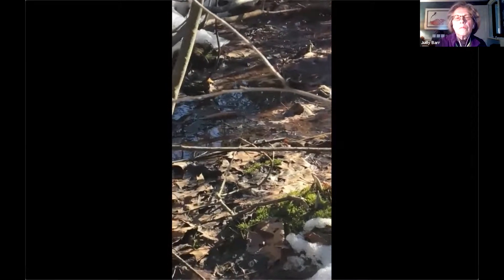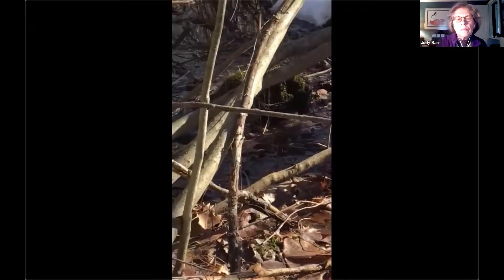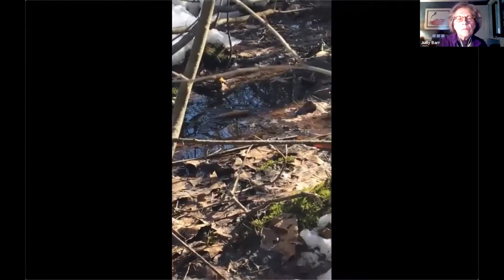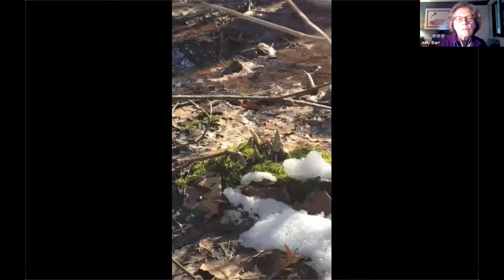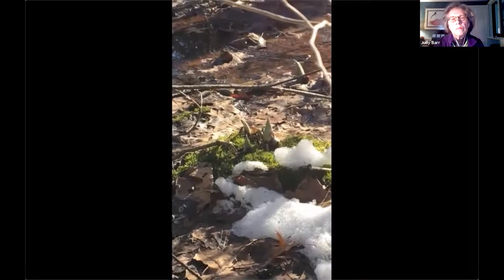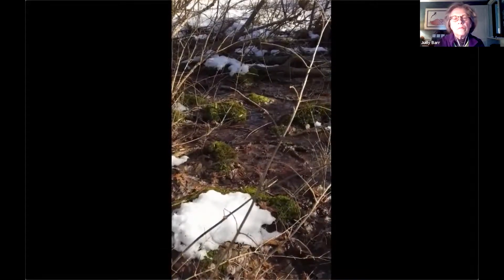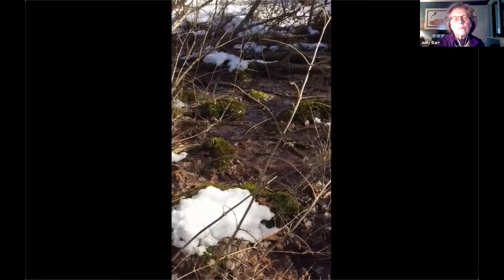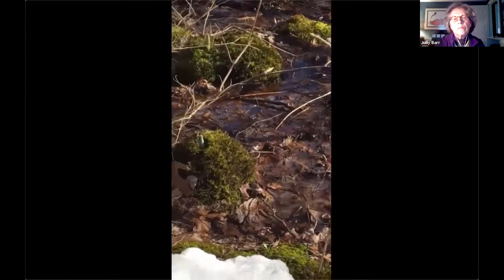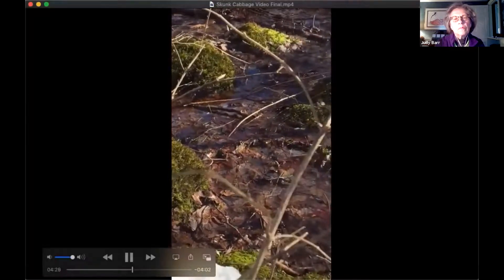Here's another one in the middle of the water. Notice how it's green as well as having a sort of a purple tint up toward the top. And here is a happy trio of three — papa bear, mama bear, baby bear — with another one in the back. Pretty soon this whole area will be filled with skunk cabbage as it comes up. Stay on the path — don't walk down into it because it's all very mushy and marshy, and we don't want to harm the vegetation that's still coming up. These are the early ones; skunk cabbage are some of the earliest things to come up in the spring.